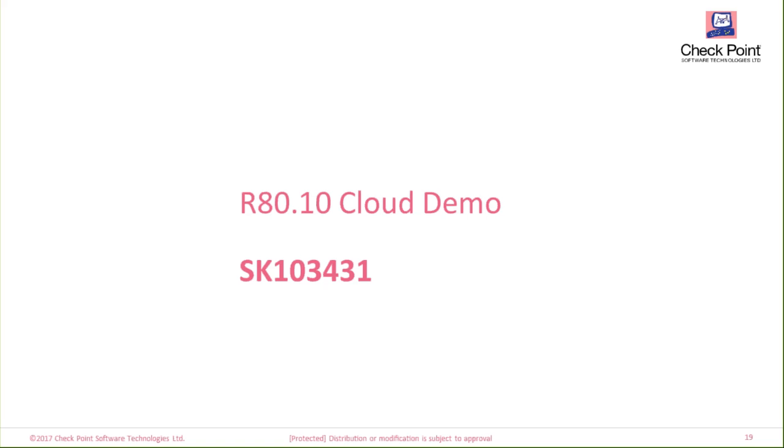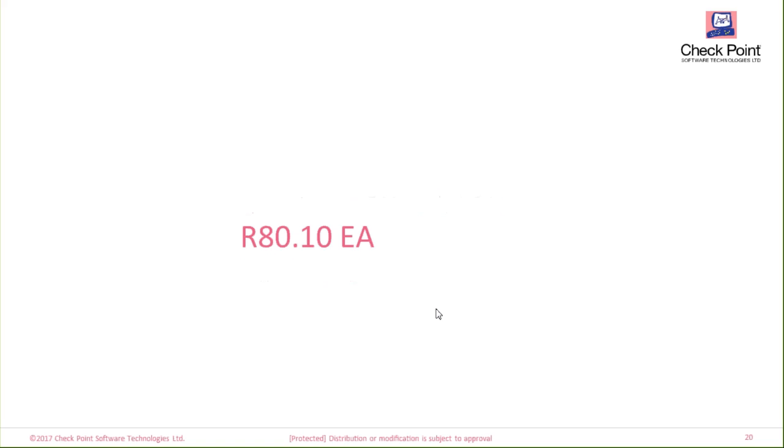Right, so back to our slide deck. We're almost done now. The R80.10 EA, as I mentioned previously, is in early availability mode. However, if you're a partner and you have customers, or if you're a customer and you're interested, you can go into your User Center account, click Winning the Market, click on the early availability programs, and there'll be a list of the EA programs we have available. You'll find R80.10 there. You can subscribe to that list, and then download the ISO, the release notes, and all the other elements that come with it.